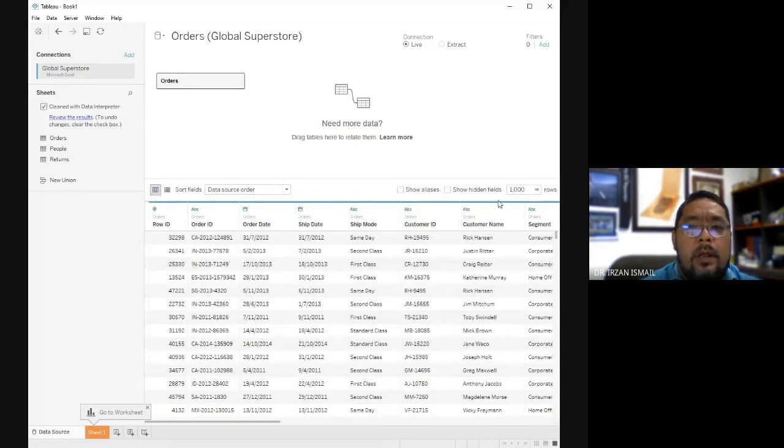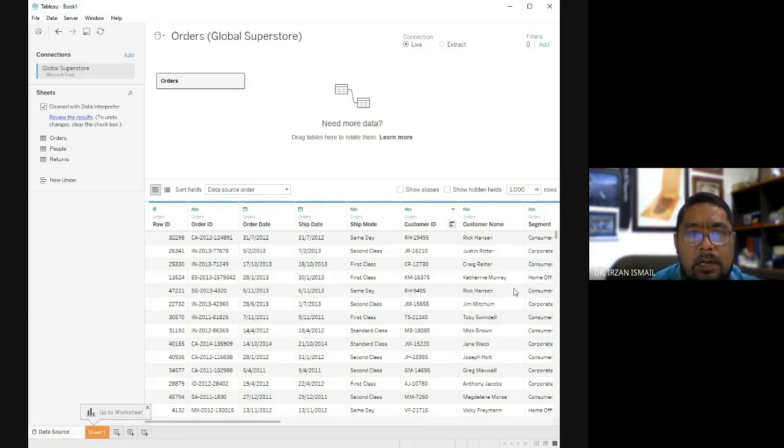Okay, and now we are going to go about working with the analysis. Once you have already installed the data, the data can be used for visualization. How to do that? If you look at the bottom of the screen, you can see the data source tab.